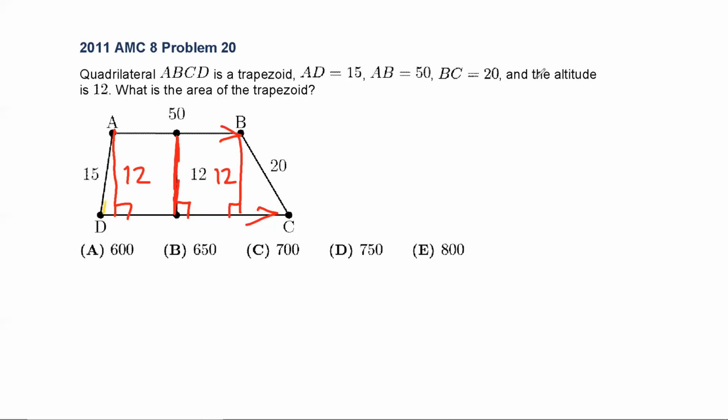So this triangle I'm highlighting in yellow here is a right triangle, and we know 2 of the side lengths. So if we use the Pythagorean theorem, we can get the third one. And this is basically a 3, 4, 5 triangle, except every side is multiplied by 3. So that means this side is going to be 9.